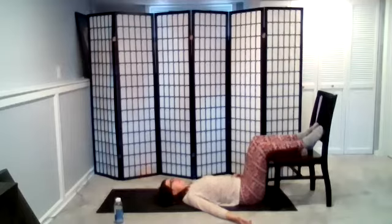Two different arm variations are possible. Well, a lot are possible. I wanted to offer grounding with palms touching your belly, or receiving with arms out to the side and palms up.